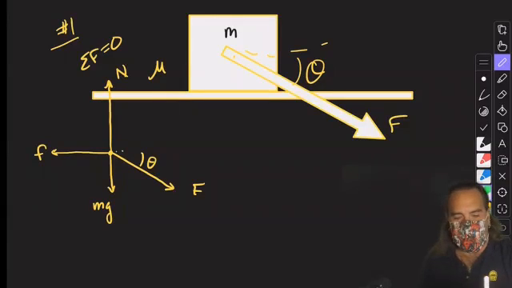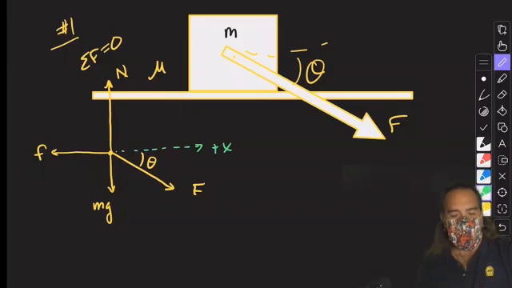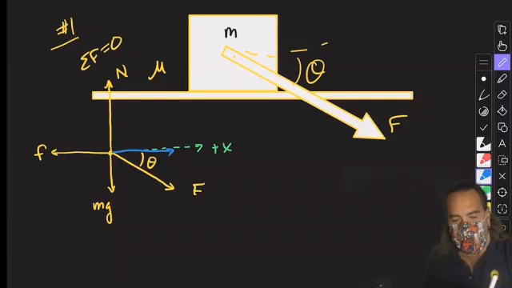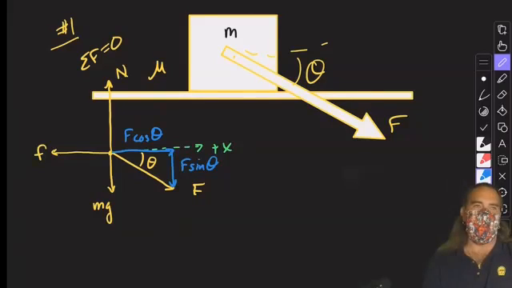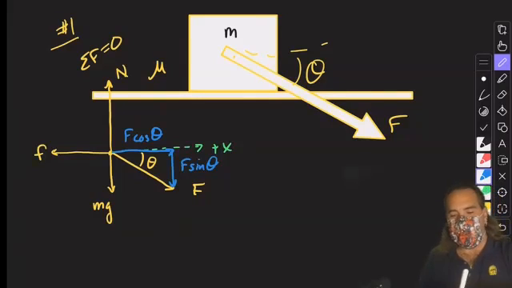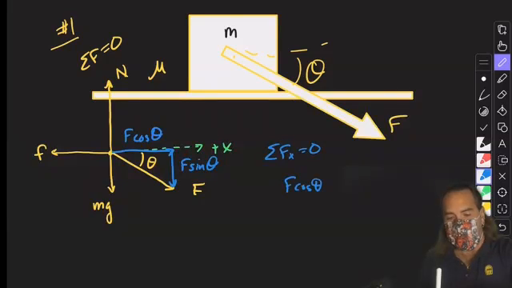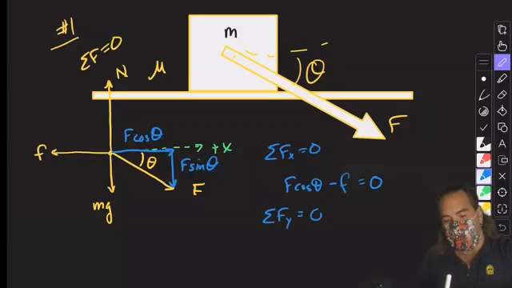So coordinate system, let's go with this direction to be the positive x direction. And I will have two components. I'll have a component like this and a component like that. I'm going to do a little fancy calculus here. No, it's just trig. F cosine theta there and F sine theta there. All right, that's my free body diagram and my coordinate system and breaking my off-axis force into components. Any questions till I get to this part? All right, moving on. Net force in the x direction equals 0. So I have two forces in the x direction. F cosine theta minus friction equals 0. Net force in the y direction equals 0. And I have normal minus F sine theta minus mg equals 0.